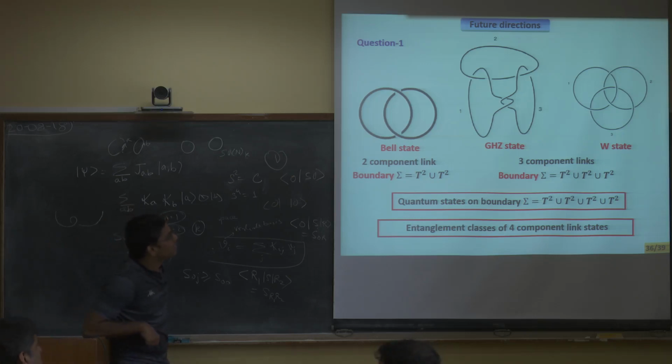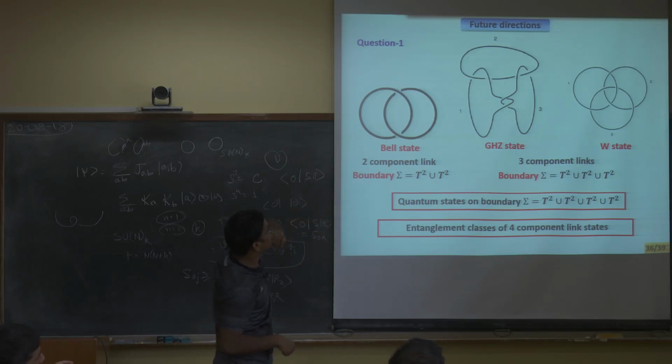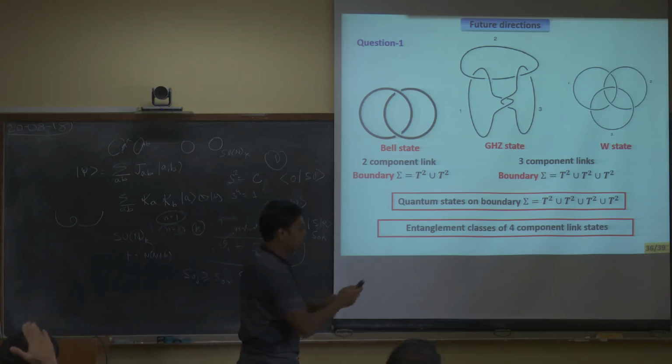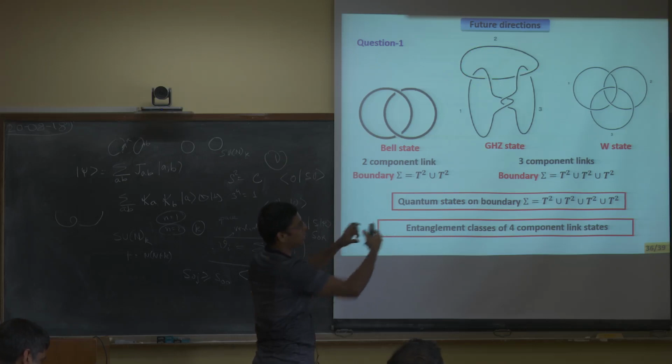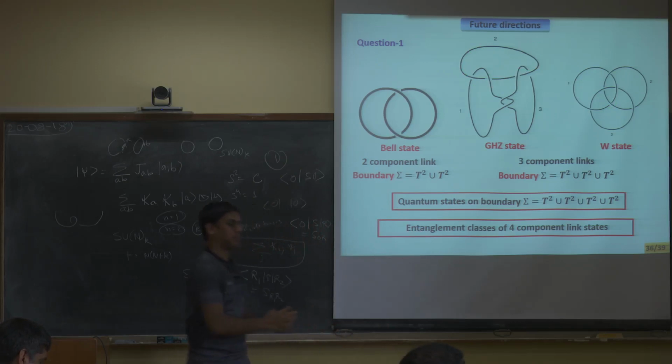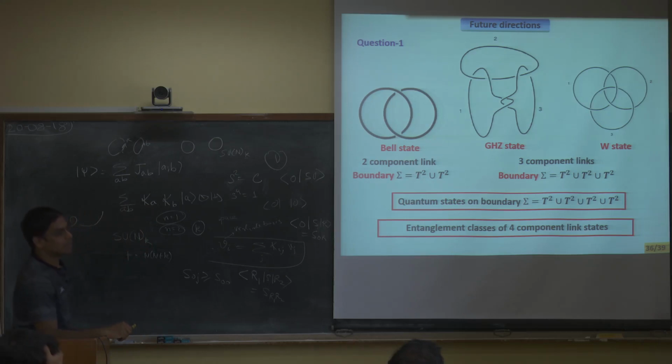It does not seem to be democratic among 1, 2 and 3. No, this is clear. Here you can see that if you remove this one, 1 and 3 are still linked. But here, if you remove any of the components, this whole thing will be separated. Yeah, I was getting the drawing.